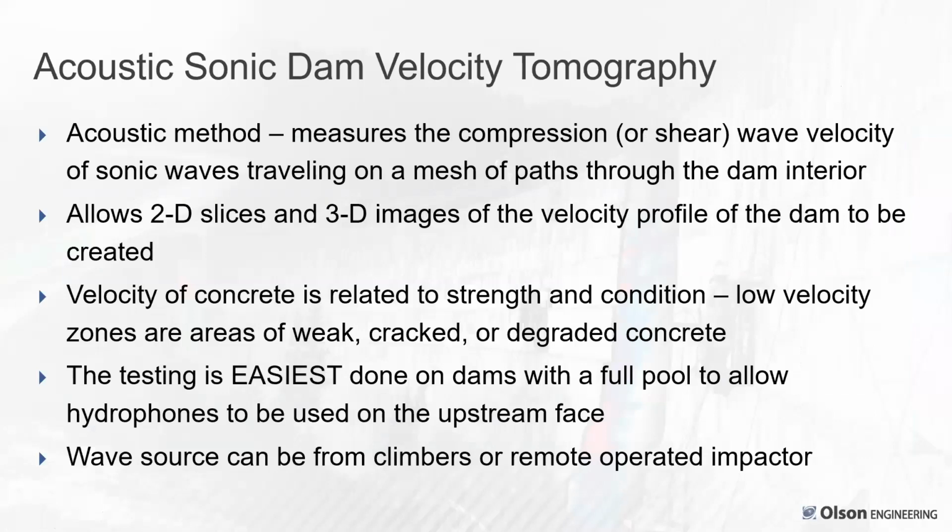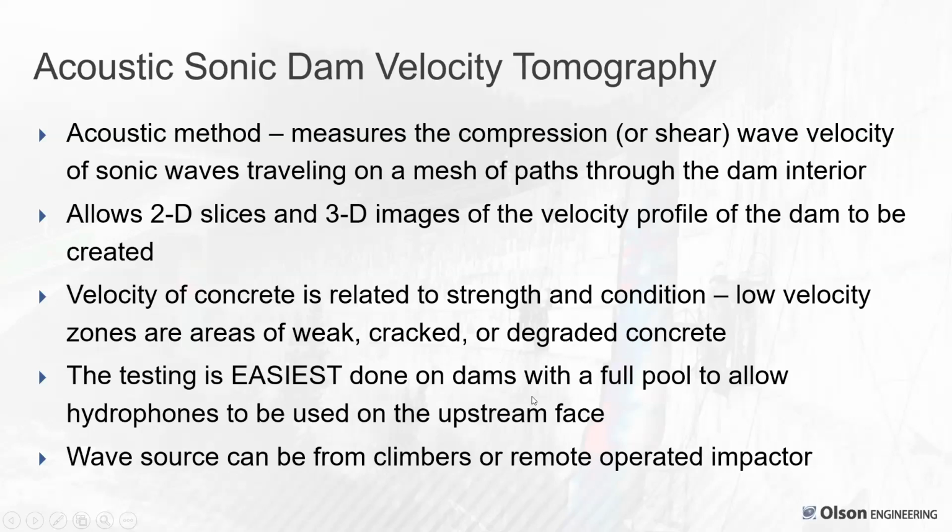So this all leads up to acoustic sonic dam tomography. This is something that involves measuring the velocity of sonic waves, typically compression waves, though it could be done with shear waves, traveling on a mesh of paths through the dam interior. So you can get 2D slices, even 3D images if warranted, of the velocity profile of the dam. And the faster it is, the stronger. And if you have no damage, you'll see that as well. Low velocity areas are zones of weak, cracked, or otherwise degraded concrete.